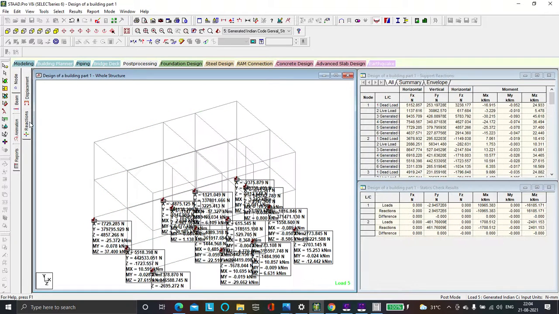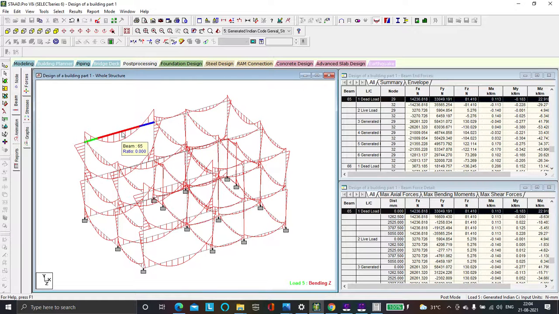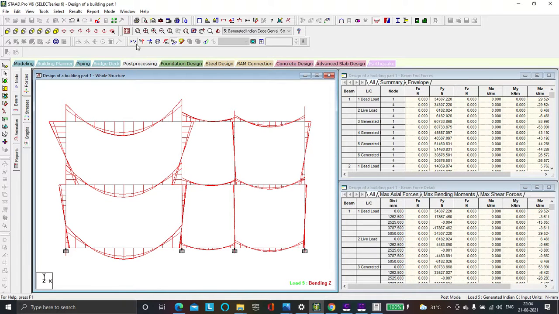Displacements, reactions, beams, you can check the bending moment diagram. So beam. As you can see, these ones will show us the shear force, the bending moment, the torsion, bending moment in the y direction, in the z direction.